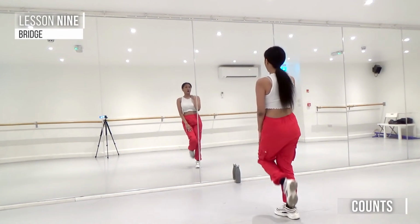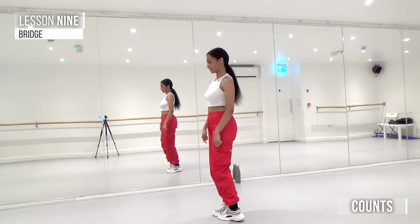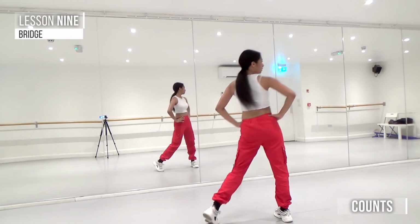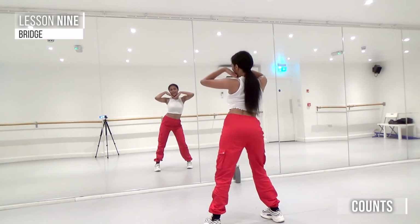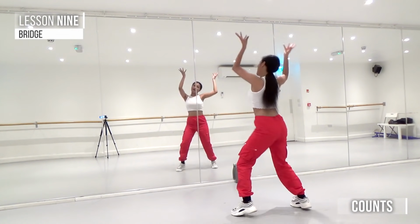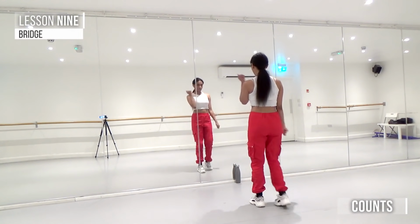One, two, three, four, five, six, seven, eight. One, two, three, four, five, six, seven, eight. One, two, three, and four, five, six, seven, eight, and one, two, and three, four, five, six, seven, eight.